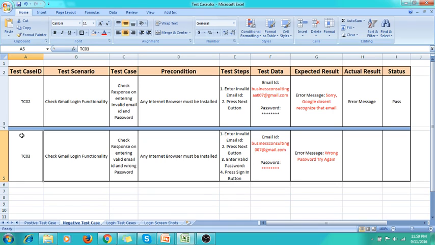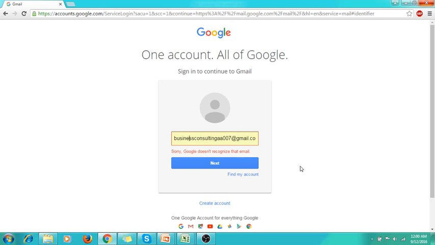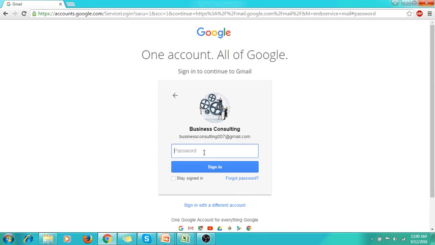Similarly, I have written one more negative test case to check the response on entering a valid email ID and wrong password. If we write a valid email ID but enter a wrong password, what should be the expected result? Again, an error message should come: wrong password, try again. So we are going to check the same thing. We enter a valid email ID and press the next button. Yes, we have reached the password screen.